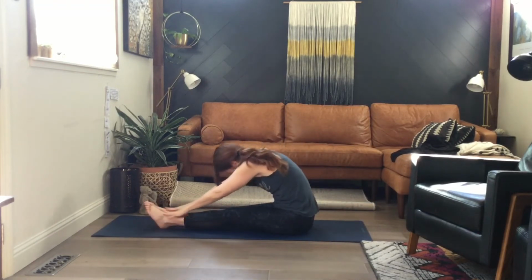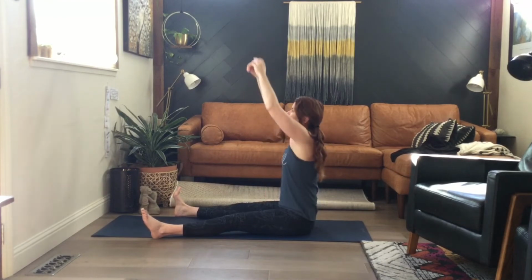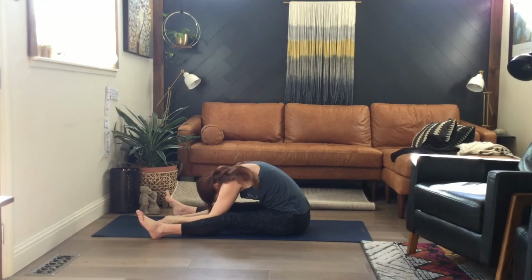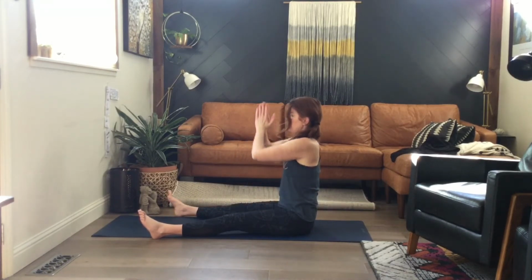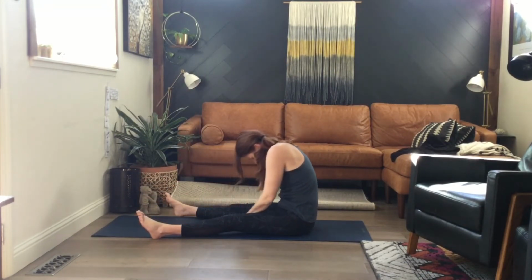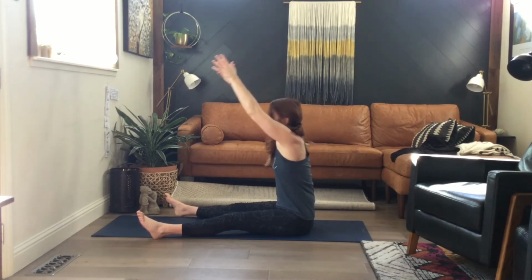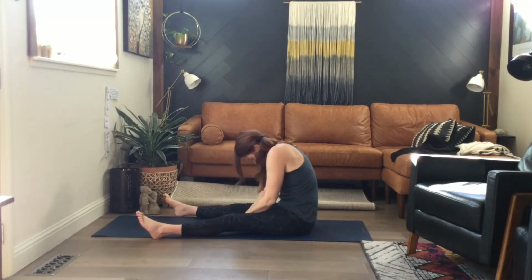Good. Okay. Go ahead and open those legs, spine stretch here. Reach up over the top, down the center, reach up, exhale. So we're really focusing on spending some time on limbering up the hamstrings, the glutes, and the lower back with a couple exercises in a row.